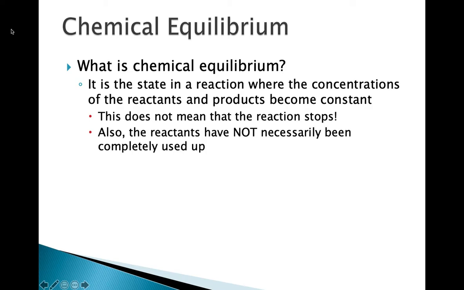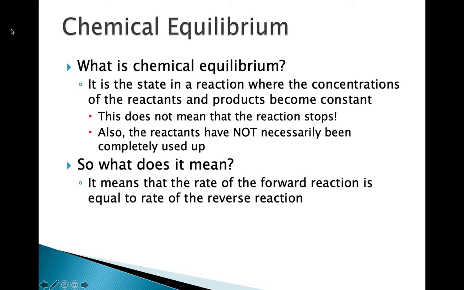What's actually happening is what we described in the previous chapter: the rate of our chemical reaction in the forward direction becomes equal to the rate of the reverse reaction. And when that happens, we're forming products at the same time we're using products and forming reactants at the same time we're using them. So the net result is all of these concentrations look constant, but in reality, our reaction is still taking place.